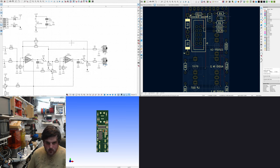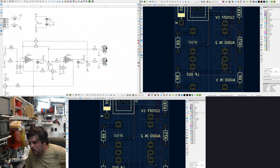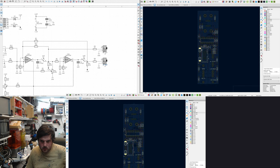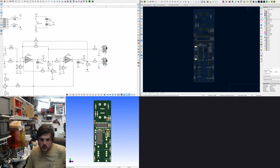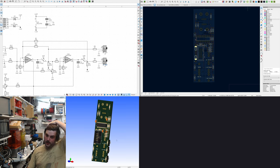Anyway, so I think that's a good place to stop. I'll probably do more finessing and then I'll come back. Currently it looks like, oh my gosh, how often do I have to do that? It's annoying. I need to find a better way of doing this. It looks like this. Very simple. I think I'm going to make it a kit.